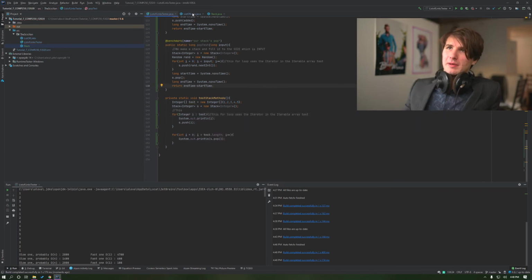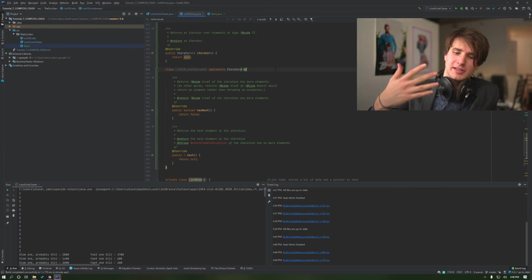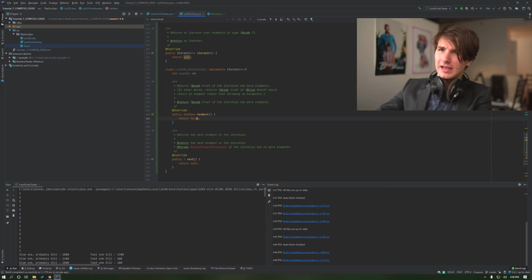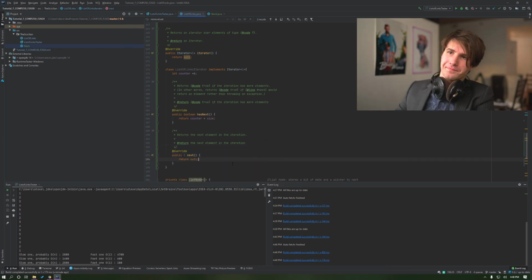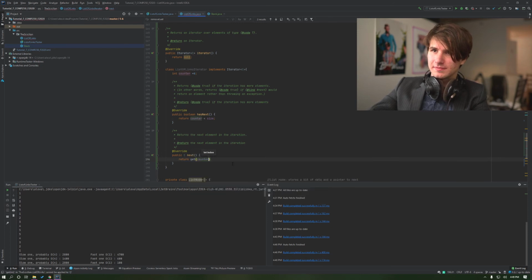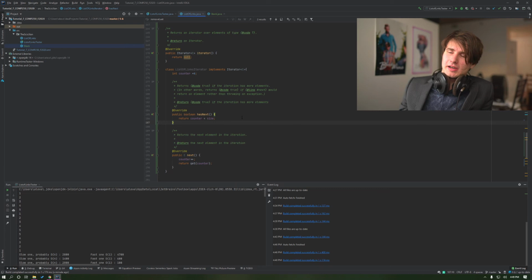So now I'm going to go back into ListOfLinks, and we can implement our iterator. To do an iterator, we have to keep track of the index of what we're doing. So we can say int counter equals 0. Now hasNext, we're going to say return counter is less than the size of our data structure. Here we're not going to throw this exception because I don't care. Next, we'll just return get counter, and then we have to increment counter, so I'm going to say counter plus plus. Now, what's wrong with that? Oh, I put it after the return. I'll just put those in the correct order. Return get counter. All right, now let's see if it works.